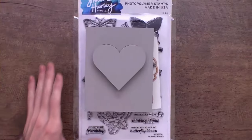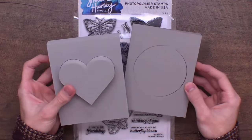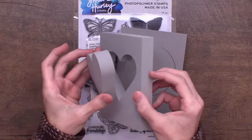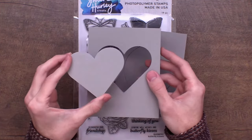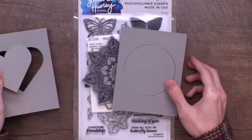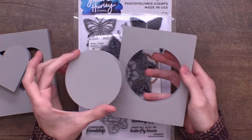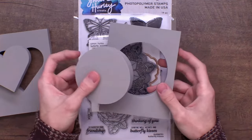Let's jump into the supplies really quickly. I have on my desk some of the supplies we're going to be using — Cody and Laura are going to use different supplies today. We have the heart cut stamping foam, which is super awesome. It comes in a pack of two, so you'll actually get two of each, giving you four pieces in the pack. It has a heart frame and the heart interior, so you can use either one to create an impression.